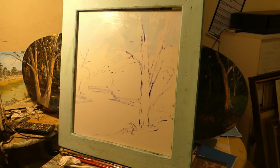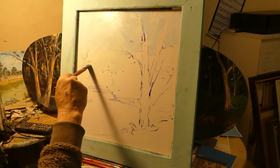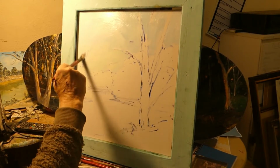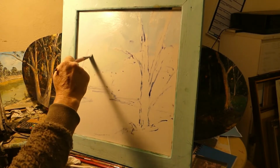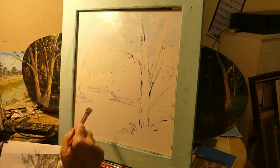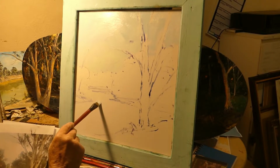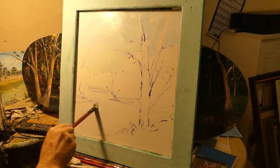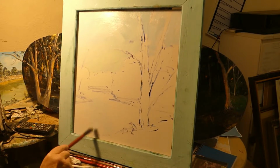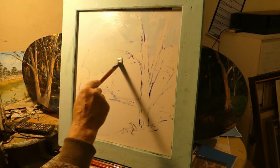And I'm going to put a little bit of yellow in this mixture, just to take it down to the horizon. Alright, so there's a little bit of yellow in that, I think it's lemon yellow, just a touch. Now what I will do is I'll use a little bit of that lemon yellow over there too, just keep that going. And then I might even have a little bit of that in the water, that colour. So I'll keep a bit of the idea of that colour of that water, that sky in there, just to keep me happy.